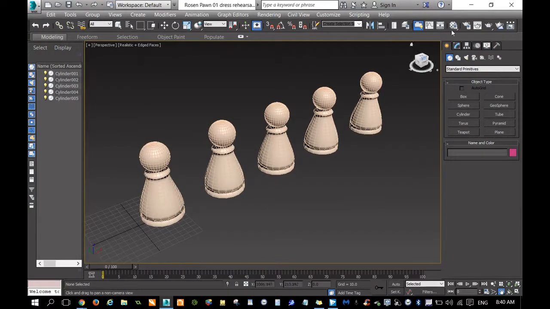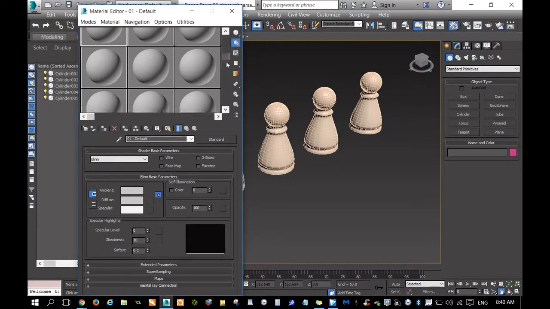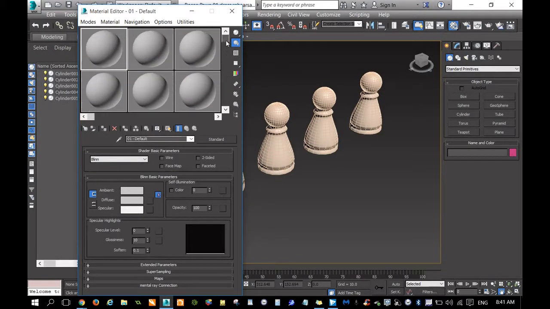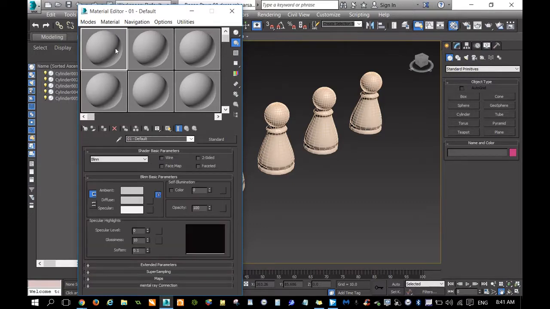So first of all, this little button up here goes to the material editor. I'm going to bring that up. I just click that and bring it up, and you can see it has a bunch of gray balls, and none of them really have materials because we haven't added any materials yet. So the first material I want to add is wood, and let's see if I can remember how to do this now. We can see that we're in the first box. We're going to edit material number 1. We can leave it as 01. We could change the name down here if we want to, but I'm not going to bother today.